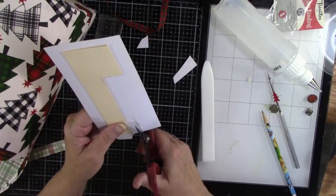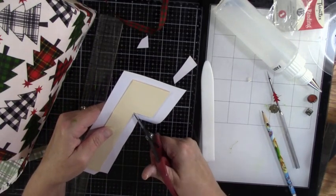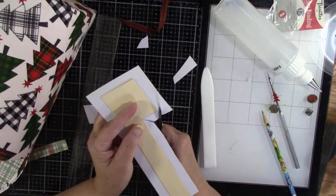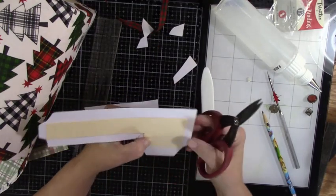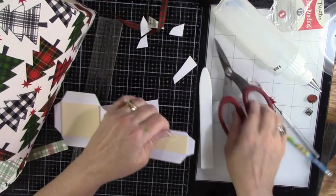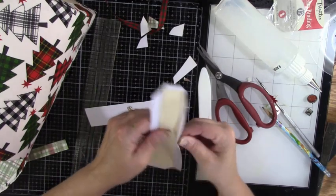Now this can be cut here. Just like this. I'm going to get to a point and I'm going to cut right up to the edge there, and then I'm going to cut that away. I'm going to come in at an angle and cut there. Come in at an angle, cut there. Okay. Go ahead and start working our way around. We can cut this one at a little bit more of an angle. There we go. Don't get too crazy with your angles, because then you might leave a little bit of it uncovered.